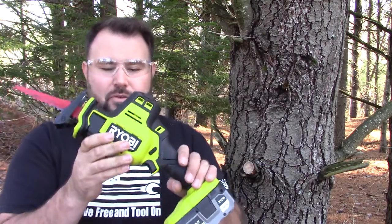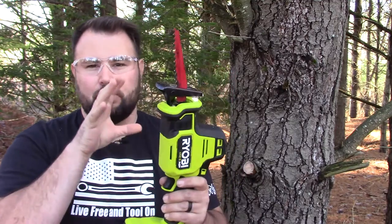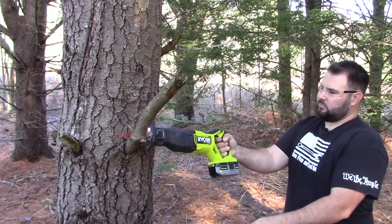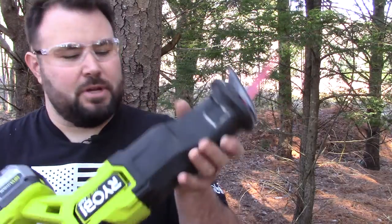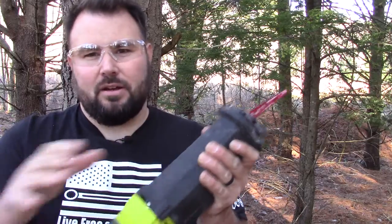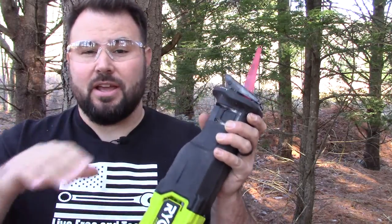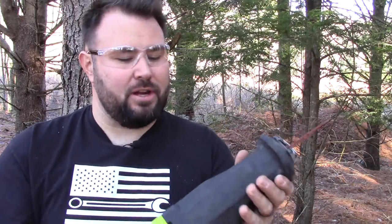So you can see this cut really well. It was super stable in my hand, had no issues. I did it with one hand with no problem. So it wasn't hard to use that one either. When I did extend my arm, I felt like the weight of the actual saw itself did most of the cutting. It has higher RPMs and it did better on the cutting portion.